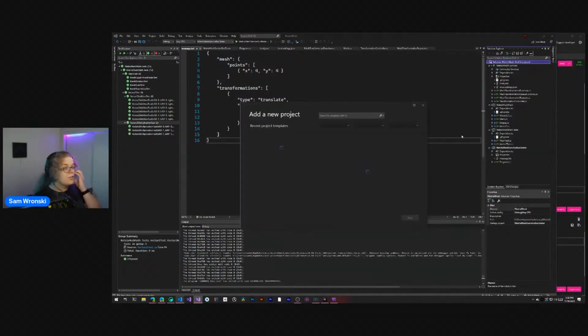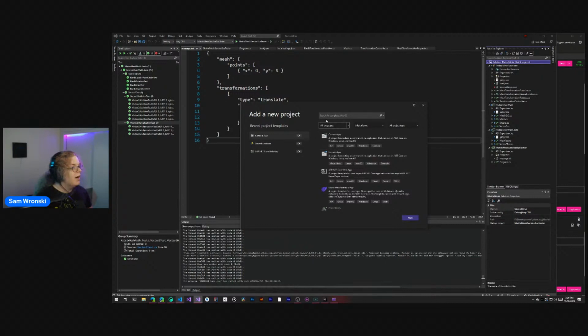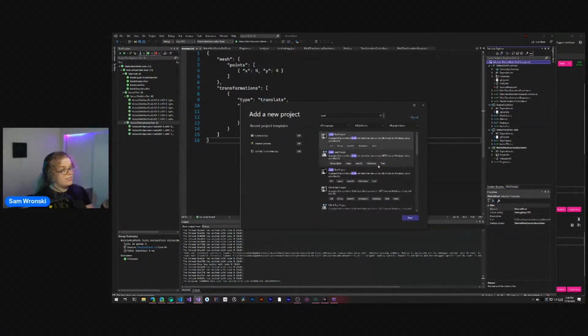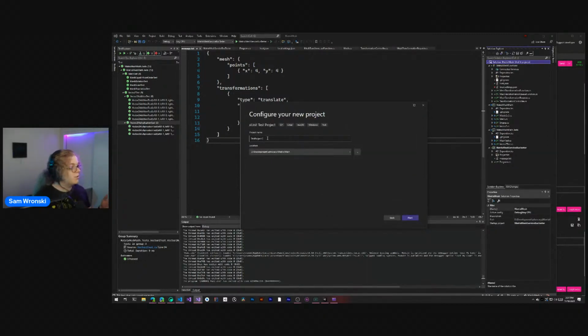So let's just add another new project here. And we should just be able to find XUnit. The previous XUnit project was actually created from the console using .NET New XUnit. So this one might be configured slightly differently just because we're creating them in two different places. It should be fine. And if not, we can reconcile those differences. So this is going to be our matrix mesh functions tests. Capitalize that. There we go.